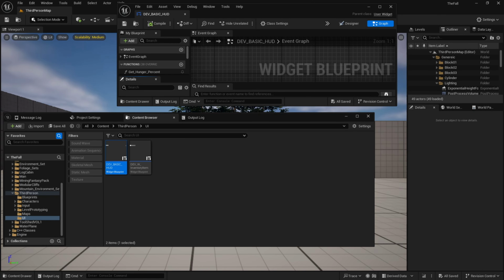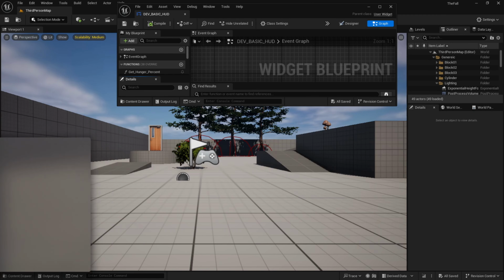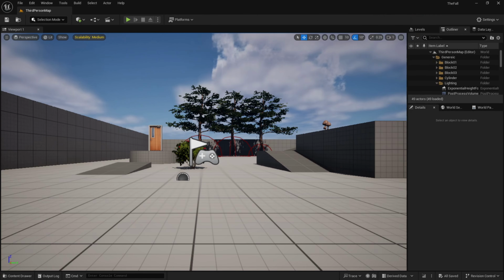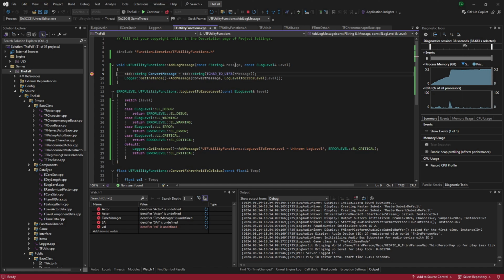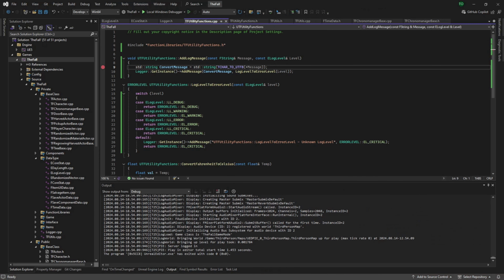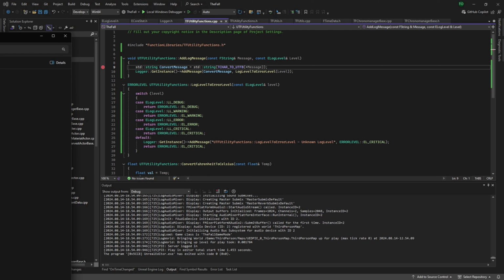Okay, so I'll move this out of the way. Out of the way, please. Okay, content browser there. There we go. Just being slow. So we're going to hit play. It's going to log a message almost instantly. So we have our message come in as 4.45 degrees C. The convert message is 4.45 funky A. But that works. Okay. Continue through there. I'm going to stop. I don't want multiple ones of these. And let me just pull up, I can never remember where that log path is.